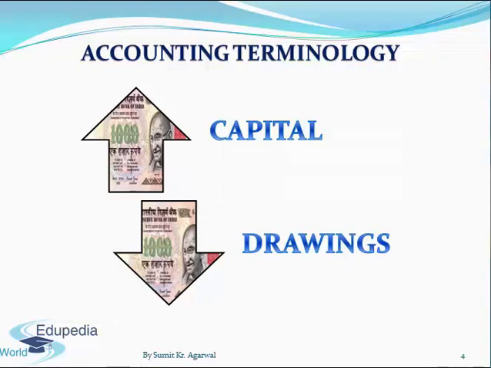Now please understand one thing here very clearly. A business is always treated as a separate person from its owner, and that's why whatever money or valuable item an owner brings into the business is recorded as capital. Similarly, whatever money or goods are taken out by the owners for personal use is known as drawings and should be recorded properly into the business.